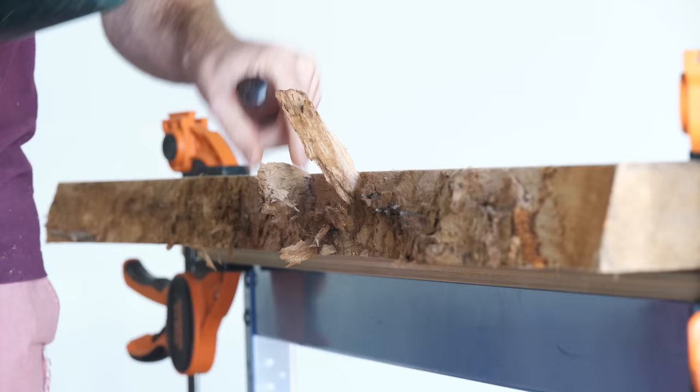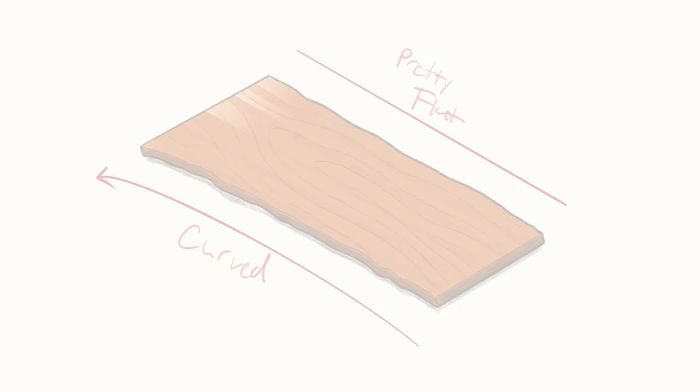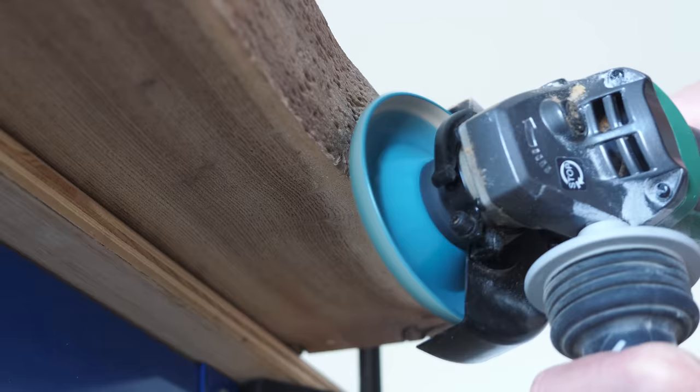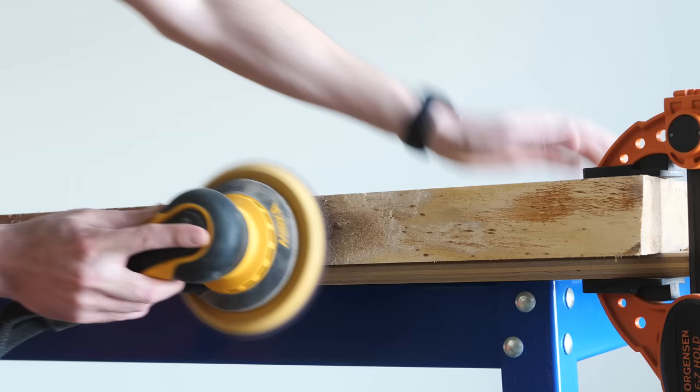And because of that, the big question now is do we cut straight lines on the edges or leave them natural? So thankfully the piece is pretty rectangular. Basically on one edge there's this long subtle curve and this is where I would imagine a person will sit. Then on the other edge it's close to straight. And I think that either option will be fine in the end, but if it goes in the center of the room I do think that the natural edge is definitely cooler. And if it goes against a wall, the natural edge is still flat enough that it's not going to look too weird.